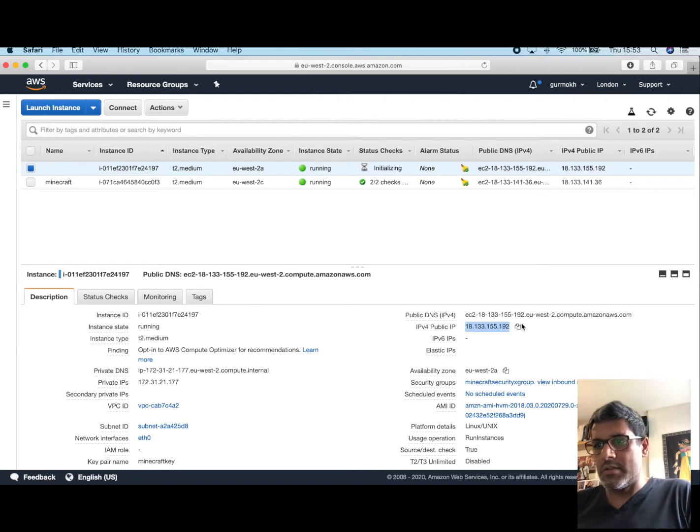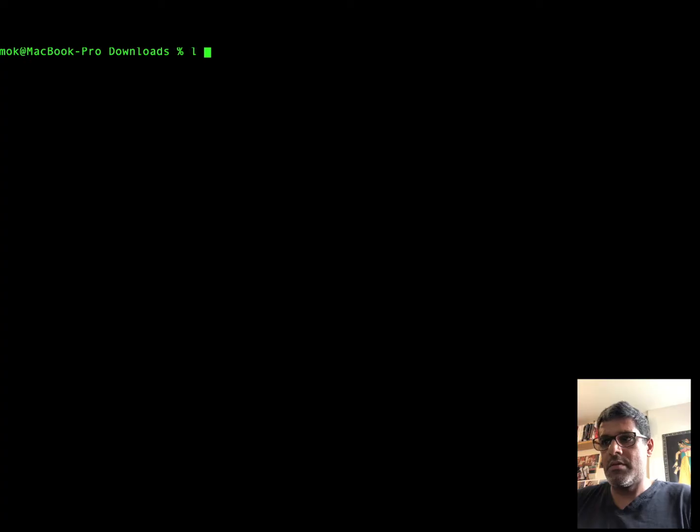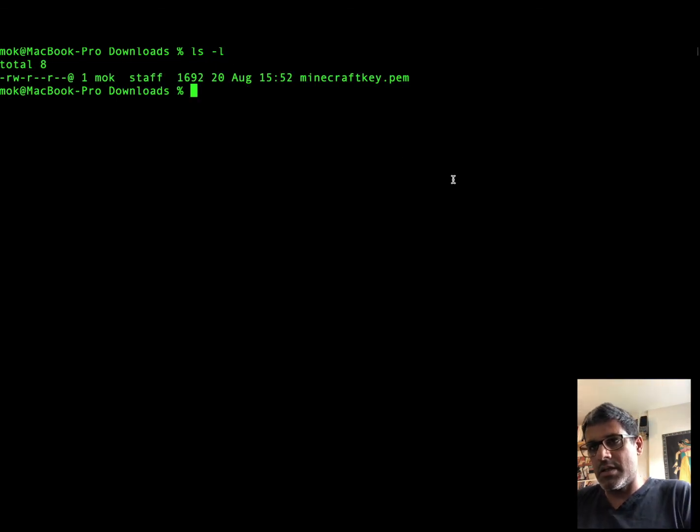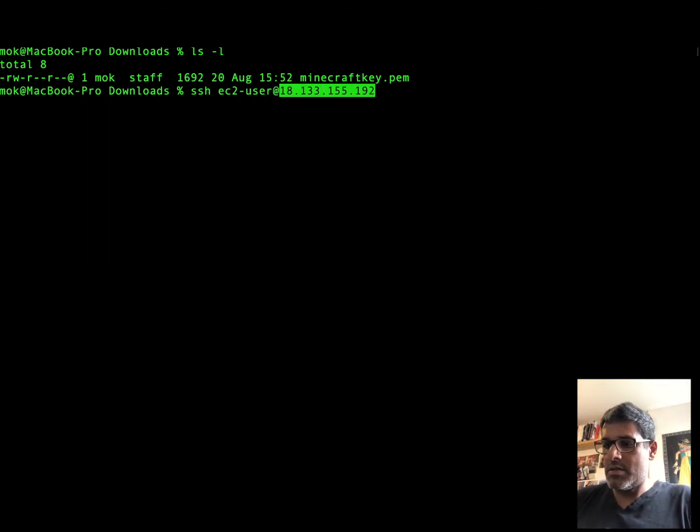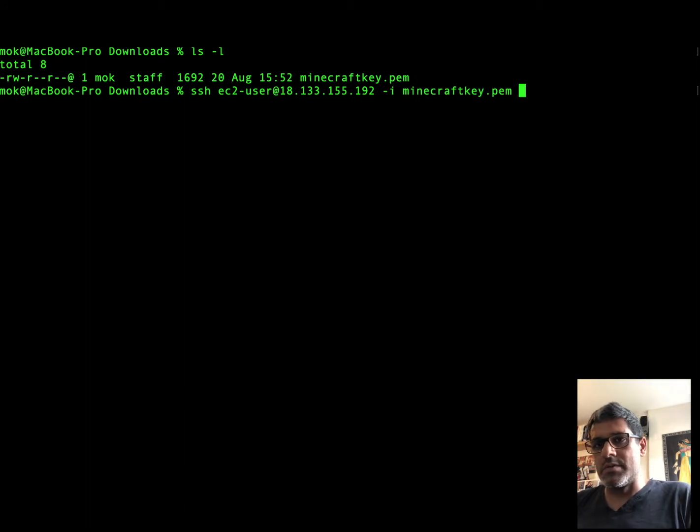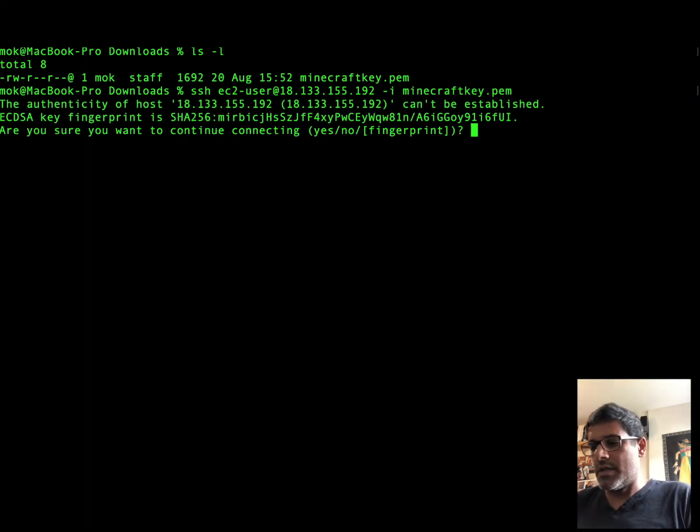Right, so then we take that, we go to our terminal window. And this is the key that we downloaded. So to SSH onto our box, the default user is ec2-user, our IP address, and the key we will use is this one. Yes, that's fine. We want the fingerprint.